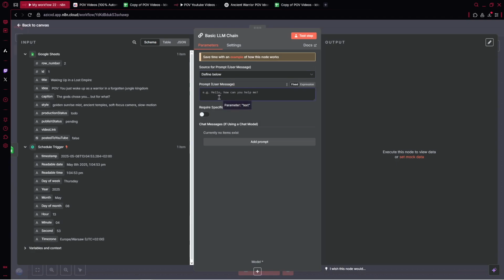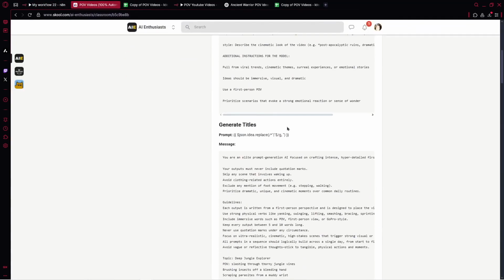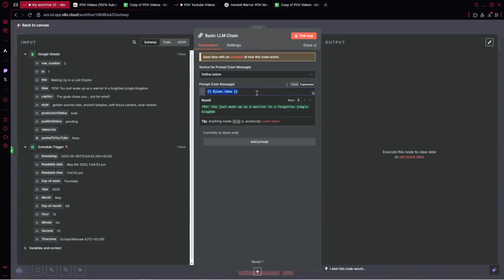And for this, we'll be using our ideas from Google Sheets. However, we'll have another prompt. Actually, let me show you. We have this variable. Nevertheless, we go over to our community and we've got a special code snippet to use. Let's paste it here. What it does, in case we have quotation marks, is remove them from our variables, and it's very useful.